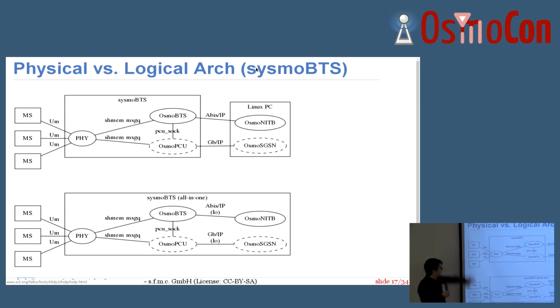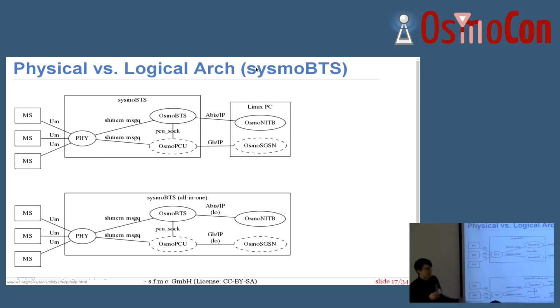And you can also run all of the software right inside the BTS, because it has a Linux operating system in there. So then your network comes down to the phones and one device, and you don't have all the other interfaces exposed. Nevertheless, they exist in the software. You just speak them over the loopback interface.